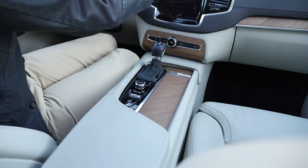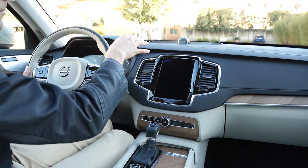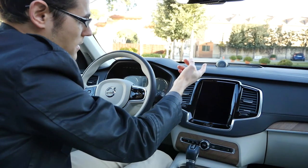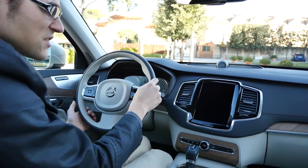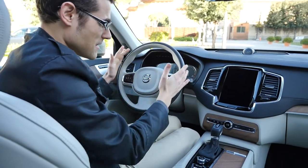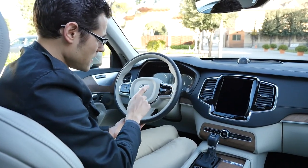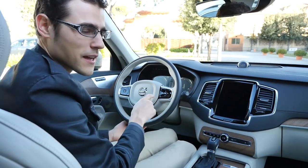What is very good is that the dashboard is still black, because if the dashboard would be also in that bright color, you would have gotten reflections from the window, and that's not that good. And my absolute favorite is here the steering wheel design, because you have this contrast: outside with black and inside bright again. And I must say, the rather cheap airbag cover also looks better in that bright color.